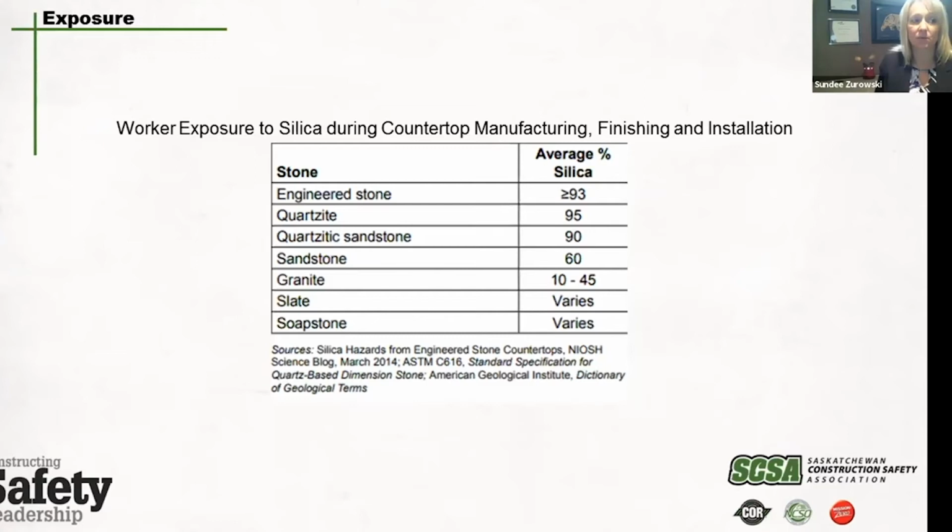Depending on the stone in question, countertops may contain over 90% silica. The highest silica levels are associated with manufactured countertops, where the pigments and adhesives comprise the remaining materials. Silica content is generally lower in natural stone products, calcium-based stones, including limestone and certain varieties of marble, calcite, dolomite, and onyx.